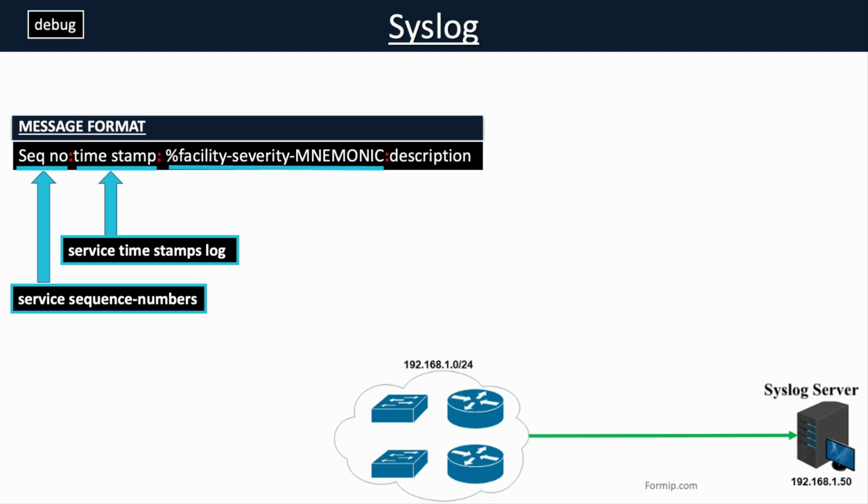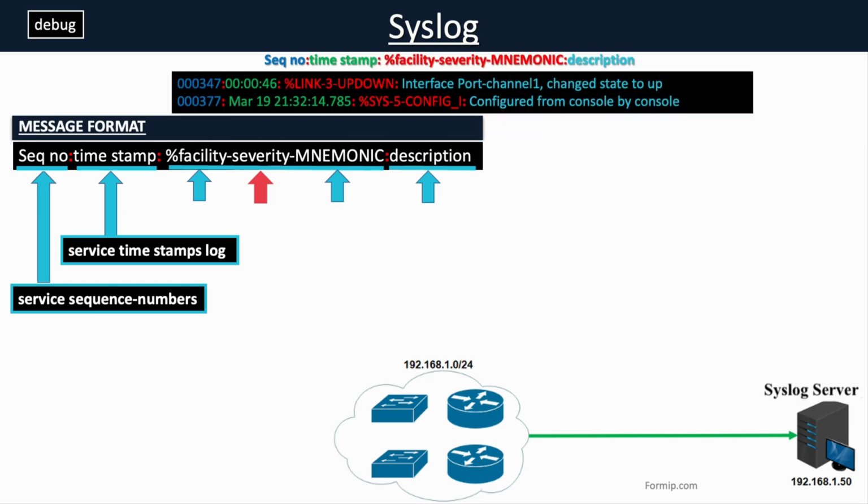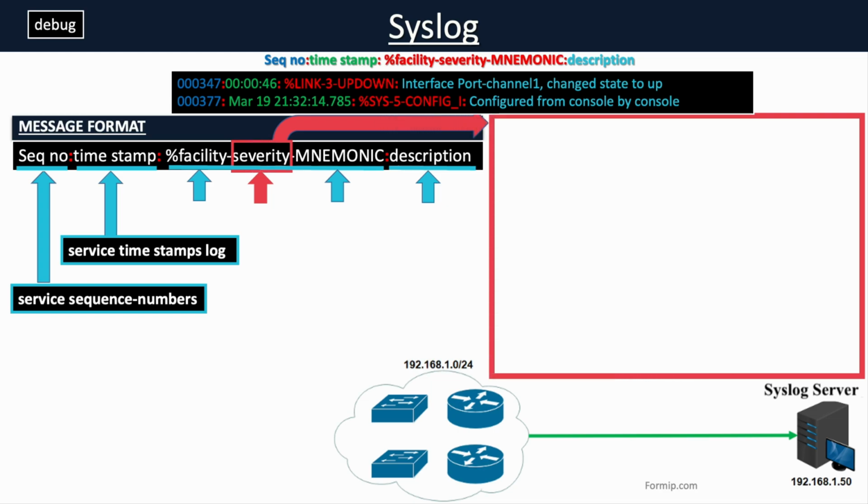The following field is divided into 3 parts. Facility specifies the general title of the event, such as its protocol or system type. Severity is a number between 0 and 7 to measure the degree of severity of the message. And mnemonic is a short description of the event. There is still the description field which details the event. And here's an example of logs, which you can have in the CLI. We will come back to the severity field and detail the different degrees of severity.